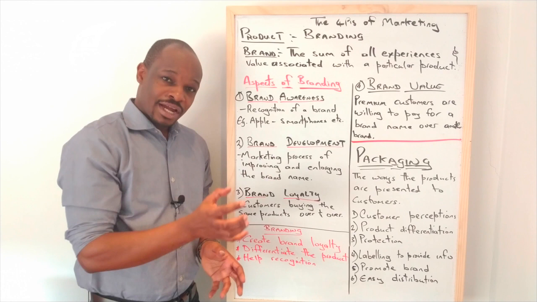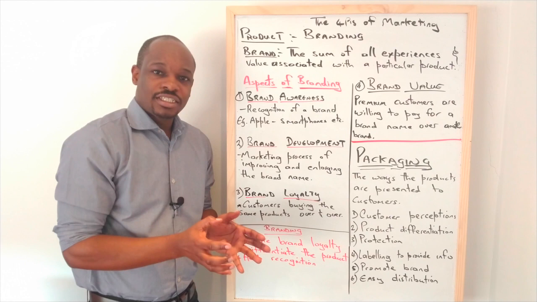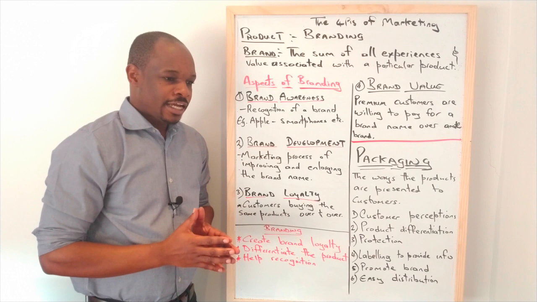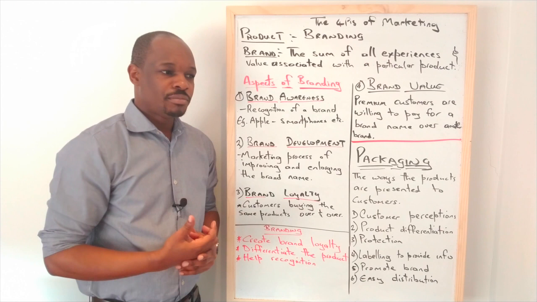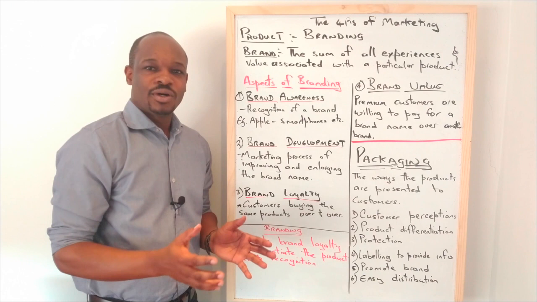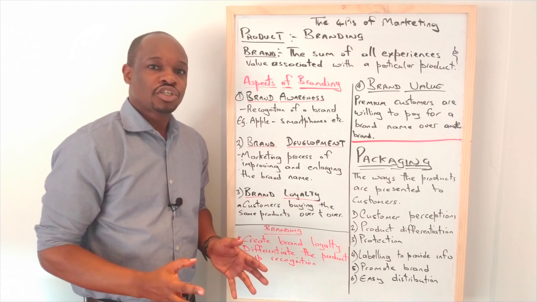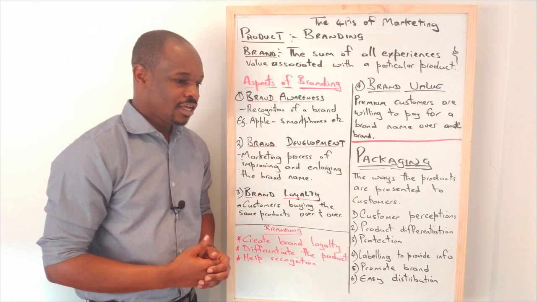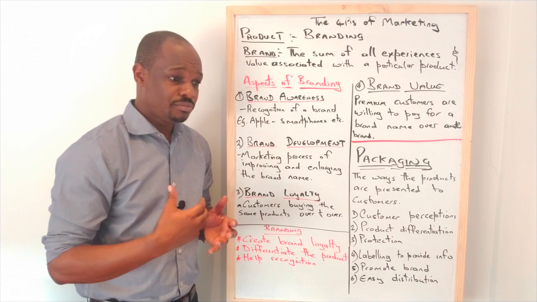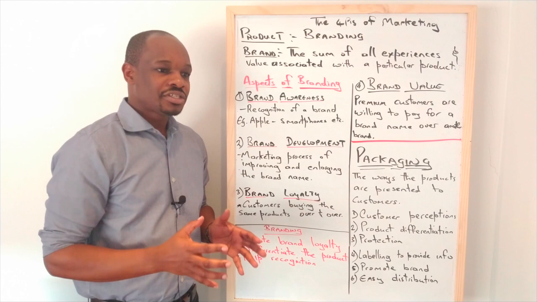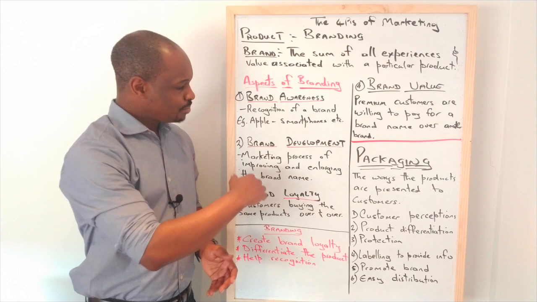There is also brand development. The brand development aspect of branding is where the marketing takes place to promote the brand, to put the brand out there so that people can identify what it is all about. You have to go back and remember STP — the segment, the target, the positioning. You can't be everything to all people, so your brand must be speaking to a specific demographic of your target market. You'll find some brands for elderly people, some for children, some for young professionals, some for students, but the brand must be speaking to the segment of the market.